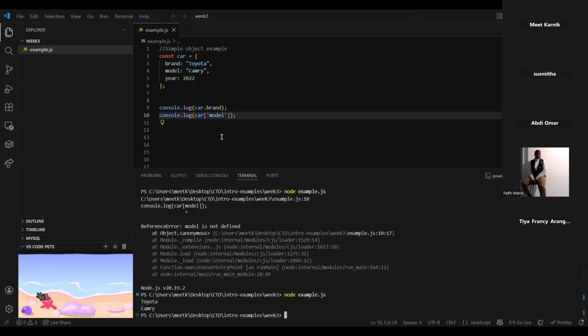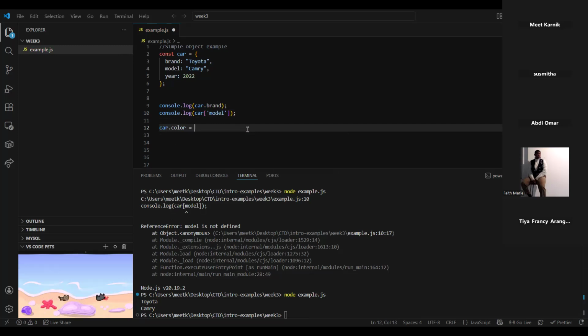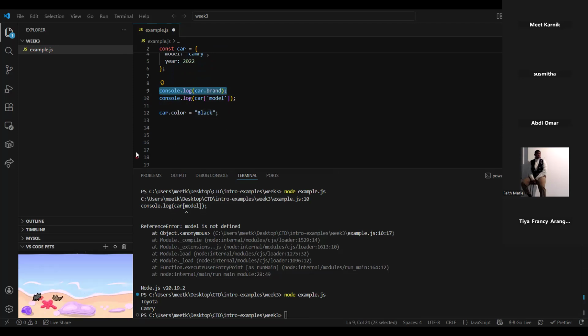These are just some mistakes that can be made, and you can see that way we can also try to add new properties. So let's try to add color, let's say it would be black. Let's figure out if it's been added or not. Hopefully it should get added, except I forgot to change the property here.